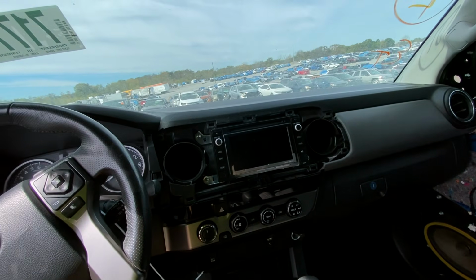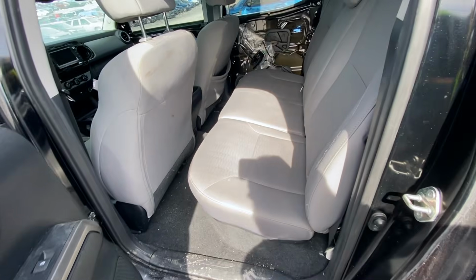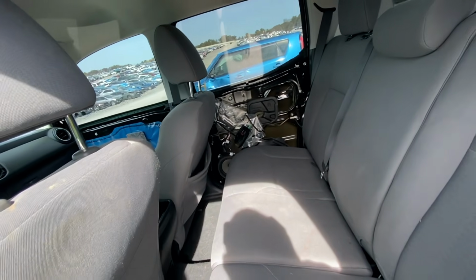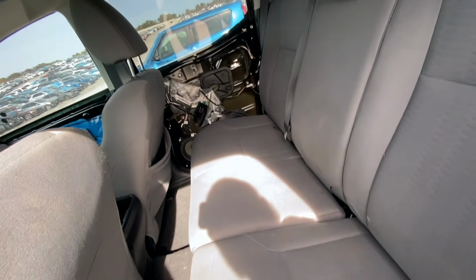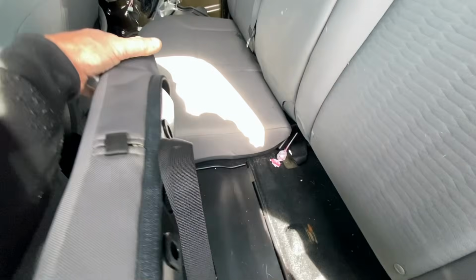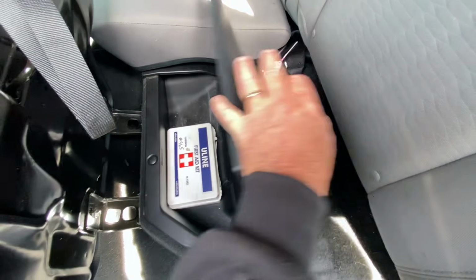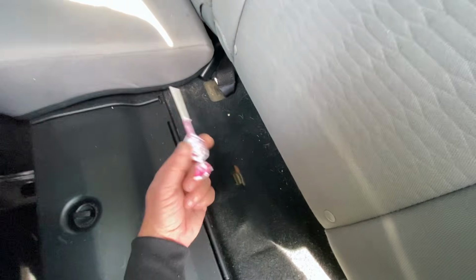I'll go ahead and get under the hood and check the oil and stuff. Get them to bring a jump box out. Looking back in the back looks good. It's clean inside, and it smells nice, and that goes a long way. He's had a dog. I can see they've had a dog. That's all right. I had a dog. First aid kit. Lollipop.